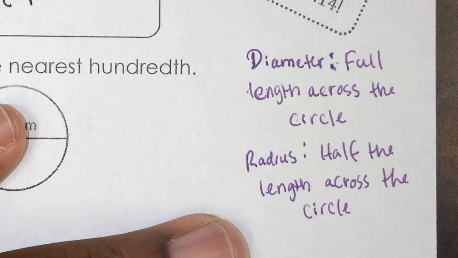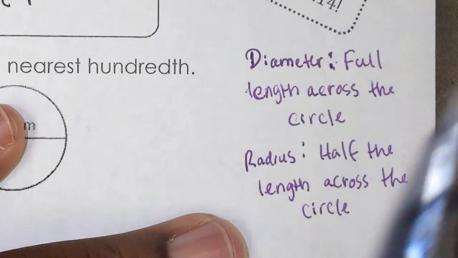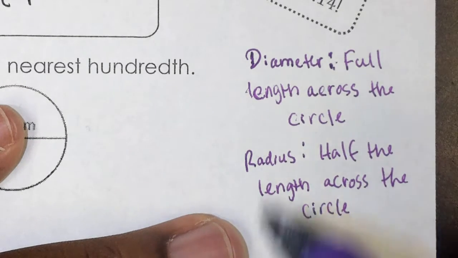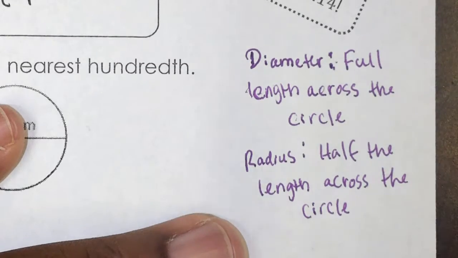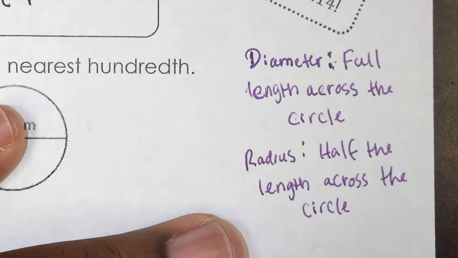So with these two, if you have one, you automatically know what the other is because you can do that simple math in your head. If you got diameter and you need radius, cut it in half. If you got radius and you need diameter, multiply by 2. Don't overthink this. You will hurt your head if you do. This is what messes most of my kids up right here when they're doing the formulas. They can't remember what to use. They don't make the adjustment when they need to. Sometimes they use the wrong thing. But I mean, you just cut the number in half or multiply it by 2. It can't be that difficult, depending on what you need. Or sometimes they may give you exactly what you need, so just work with that.